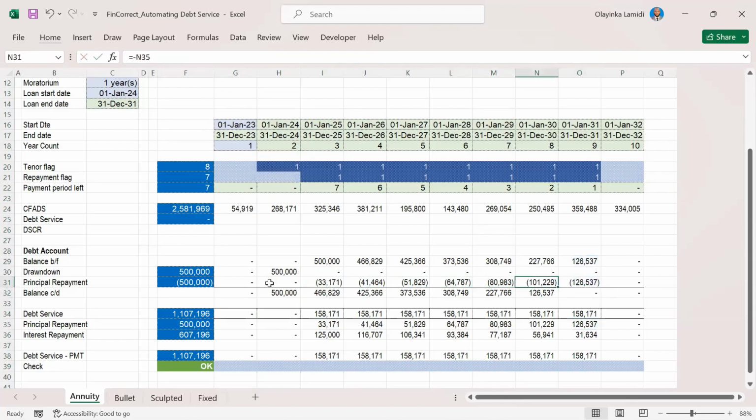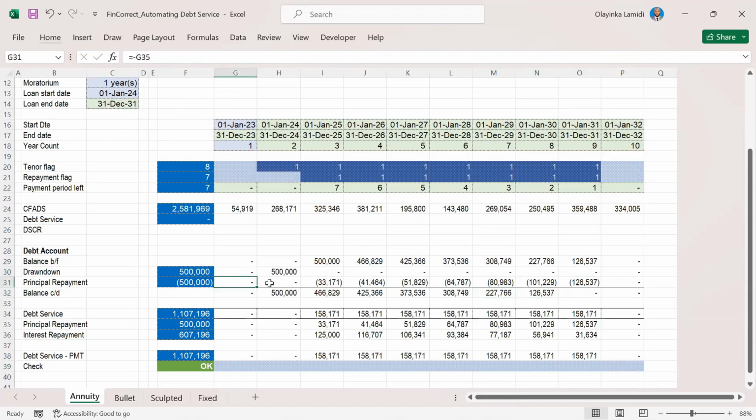One thing again that we've not done here is to capitalize the interest that is not paid in any period. So how do we ensure interest capitalization? I mean, how do we ensure that we capitalize the interest? Because I told you, any interest that is left unpaid would have to be rolled over and be included as part of the loan amount for the next period. So how do we do that?